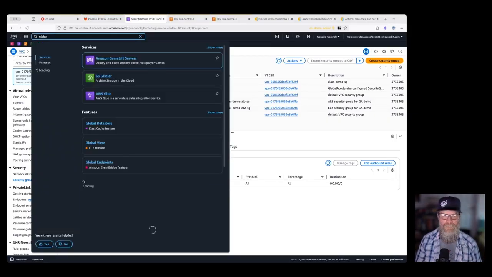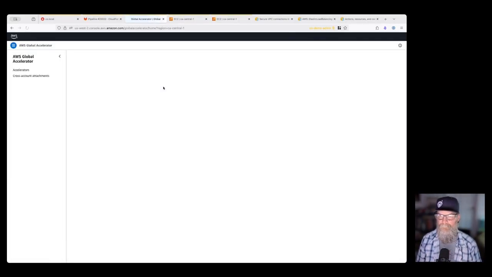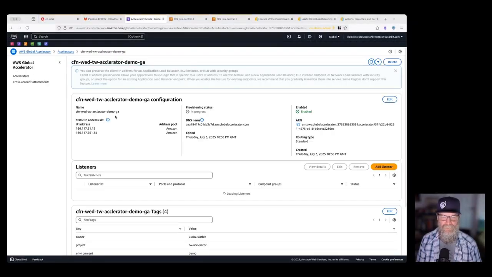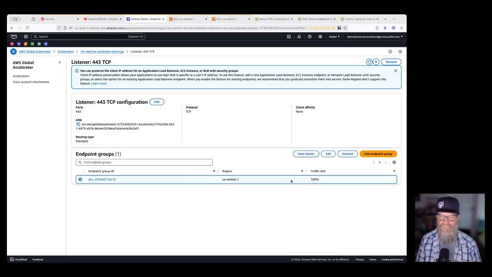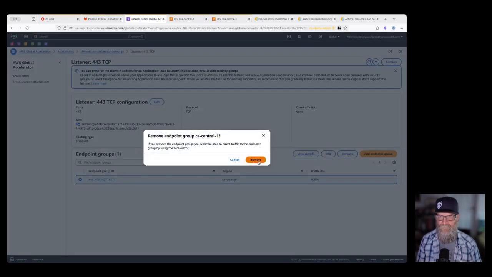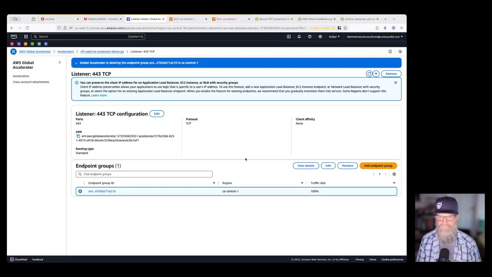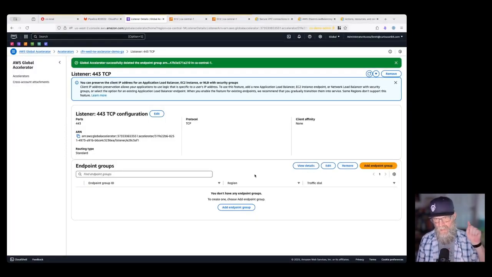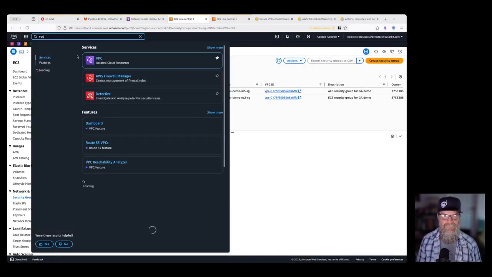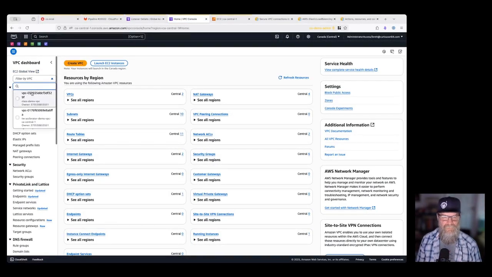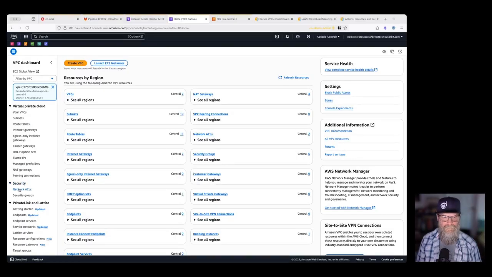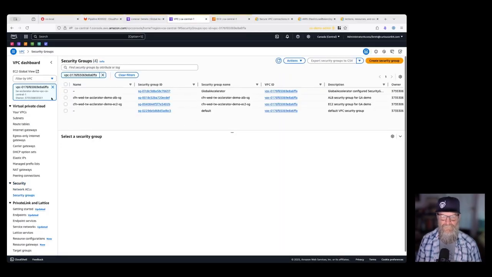So if we go to Global Accelerator and we find our GA, we grab the listener, and we're going to delete this listener endpoint group. This is basically how we were pointing it to the load balancer. Okay, so that's gone. If we go back to VPC, does it clean up? And we go here, security groups, it's still there.